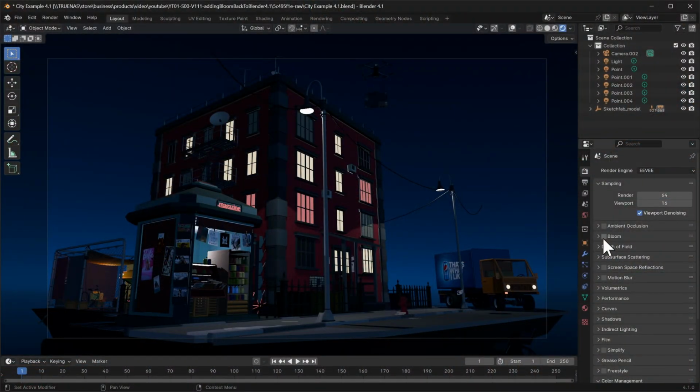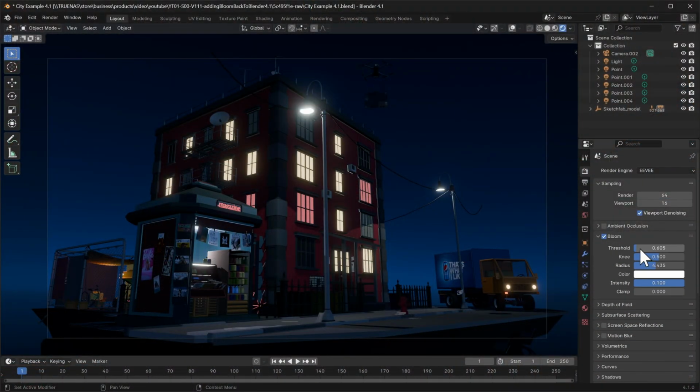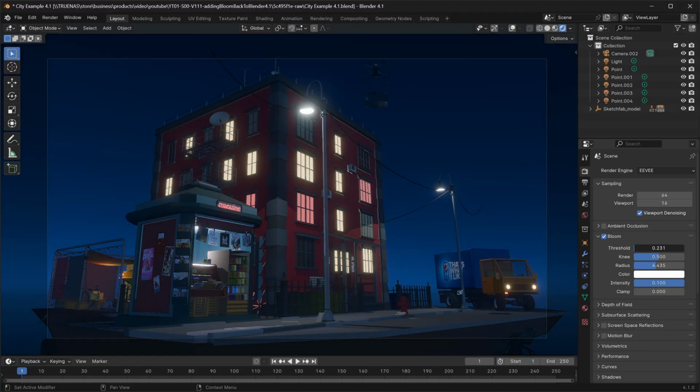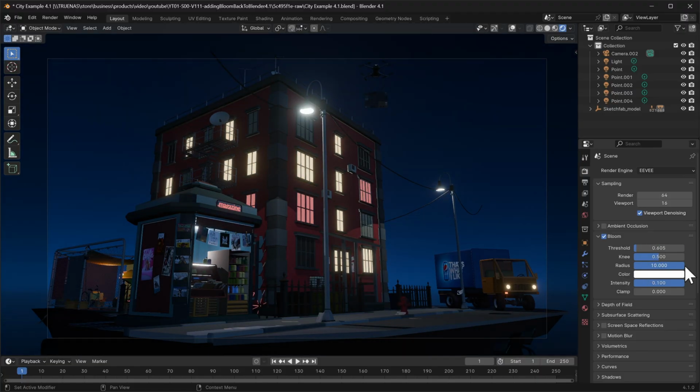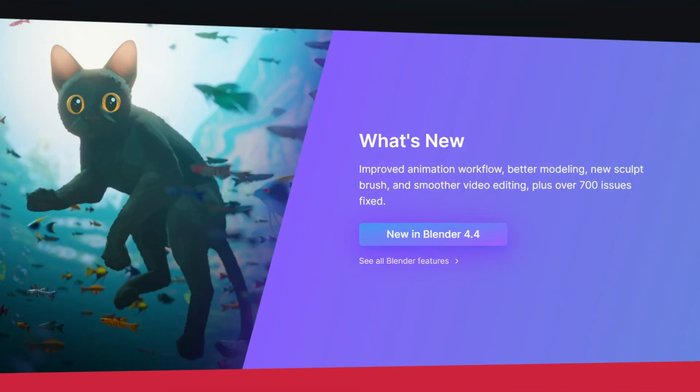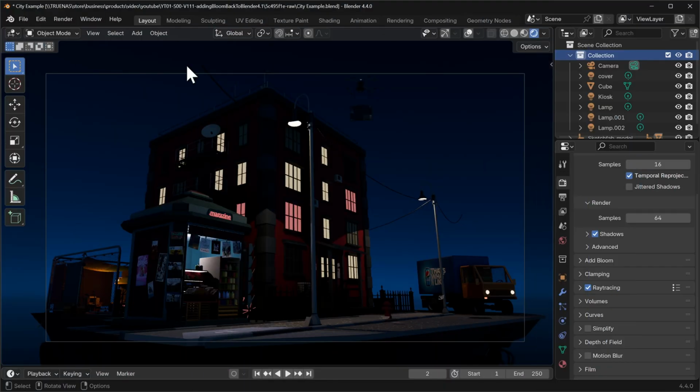Have you ever wanted to add bloom effects to your scenes in Blender, but found that the options were limited or even missing? Well, I've got great news for you. In Blender 2.8 through 4.1, we had the first version of Eevee. Adding bloom was really straightforward. You could enable it directly in the render settings and tweak its properties. However, in newer versions like Blender 4.2 and onwards, Eevee Next came out, and that changed things.